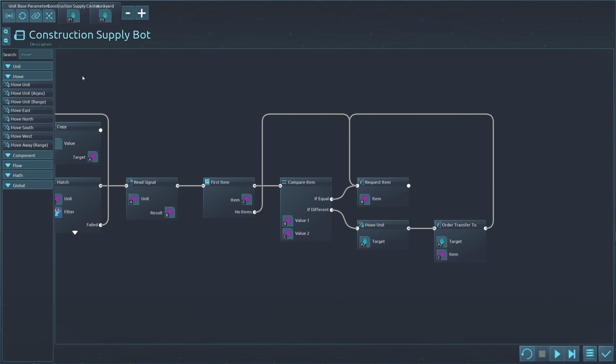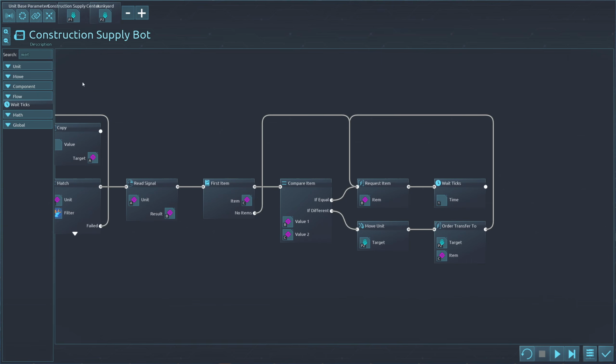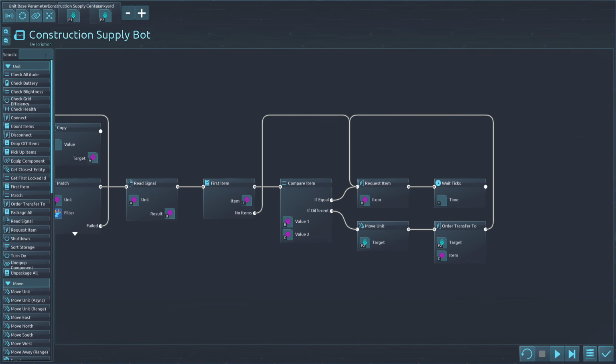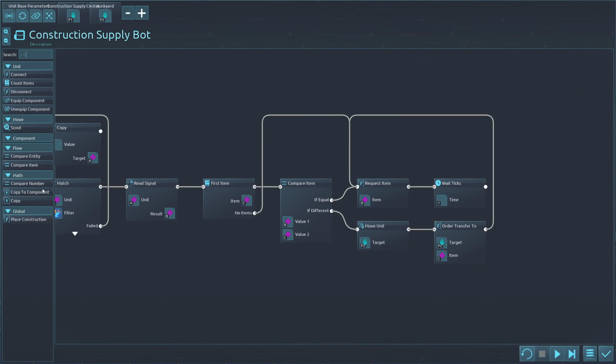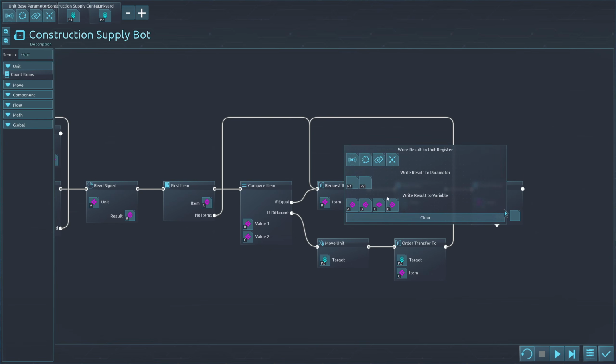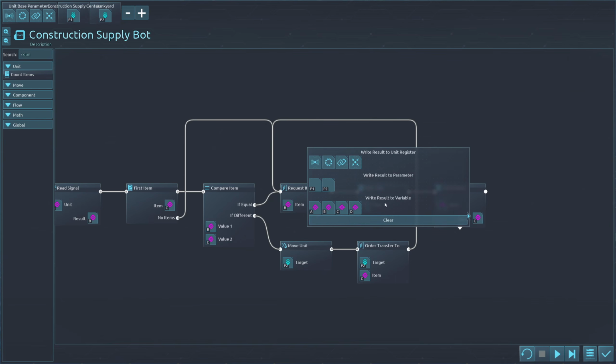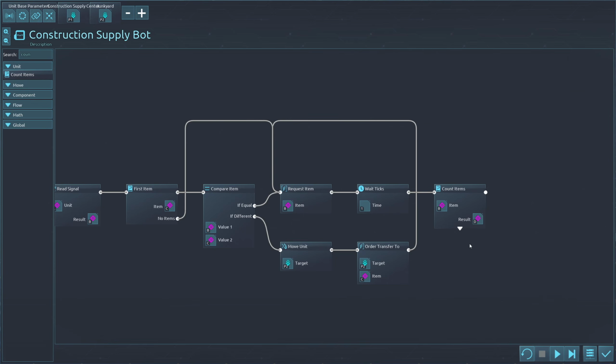Next step is, well, to wait a bit. So we will add a wait tick. And now we are basically checking how many items we have. So again, we count items. We know that B is the amount that we want, so we count how many items that we want we have. We are not using here C, so let's grab the C, just not to use the same thing over and over again. However, to make it clearer, we can also add D. That's your choice.